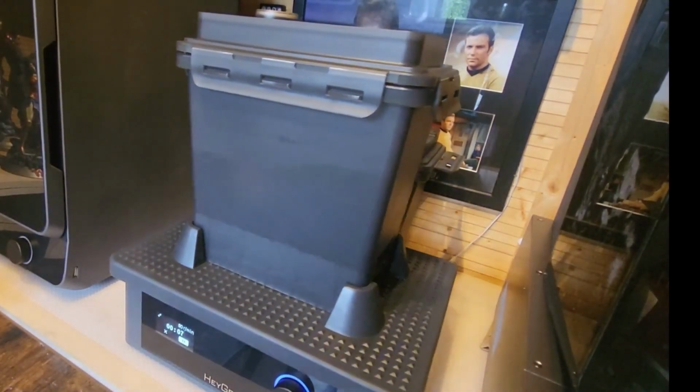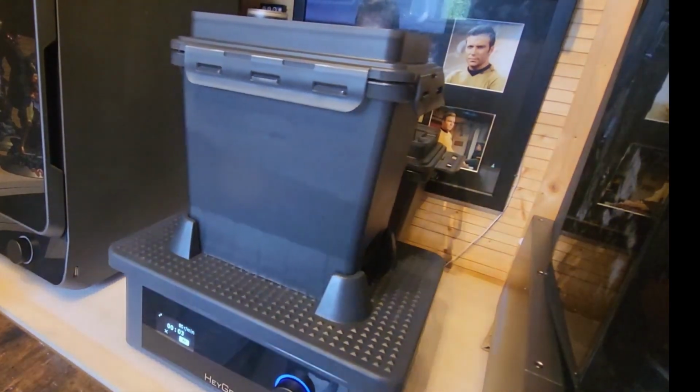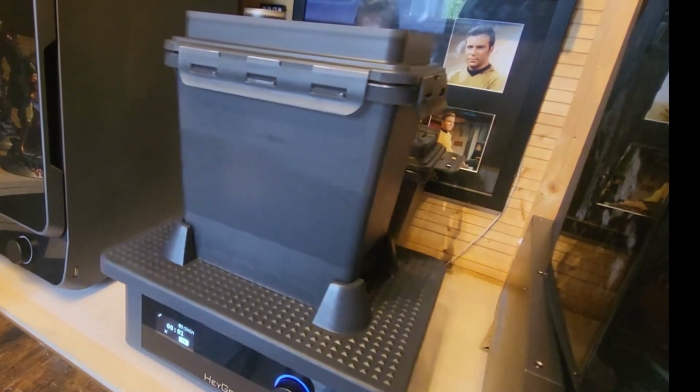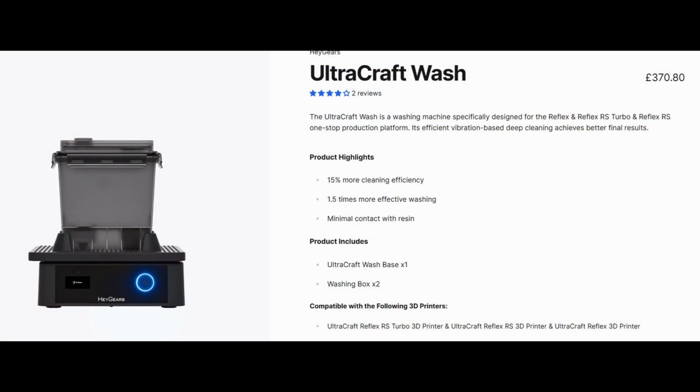Ouch. Now I'm not sure what the HeyGears R&D team were smoking when they came up with this idea of a vat that just shakes your models in some IPA. Does it work? Yeah, it does. Does it go really fast? Yeah, it does. And is it quite expensive? Yeah, it is. £370 and 80 pence. This will set you back if you want to shake your models to death.